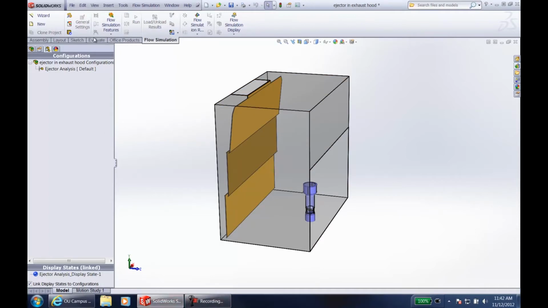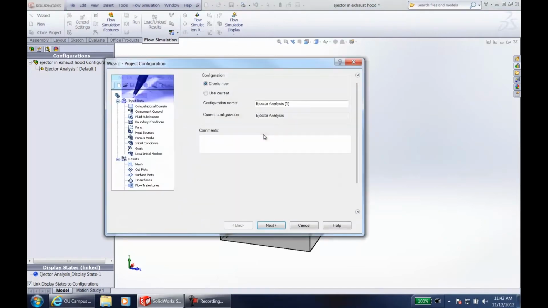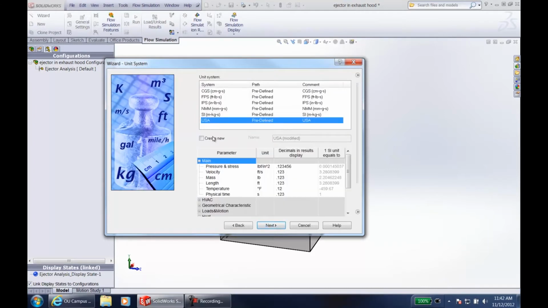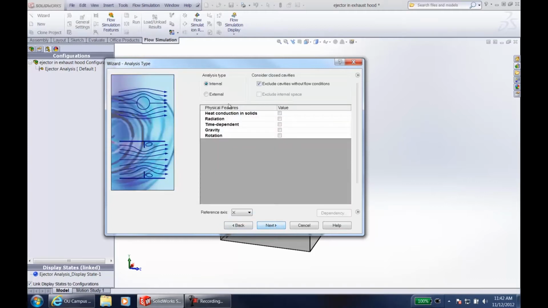What we had to do, we created a study, and it was a two-constituent flow, if you recall. It had chlorine and air in it. We created a new configuration. We used USA units. We had an internal flow with exclude cavities without flow conditions checked. We included gravity.